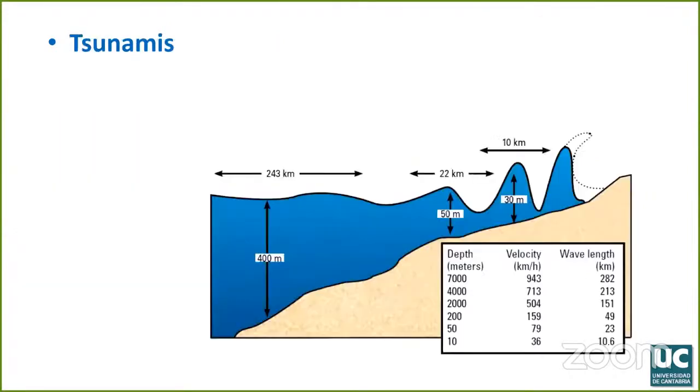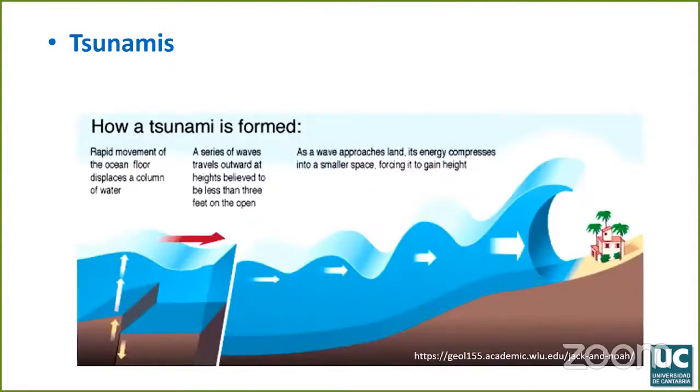The last type of long wave that I am going to show you is a tsunami. A tsunami is a series of travelling waves of extremely long length and period, usually generated by disturbances associated with earthquakes occurring below or near the ocean floor. The speed of a tsunami's propagation is directly related to the depth of the water over which the wave passes. This figure shows how a tsunami is formed.